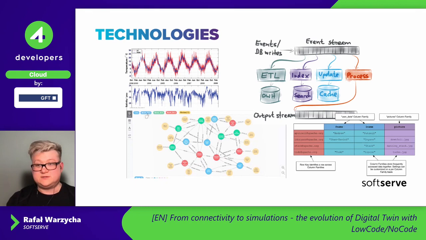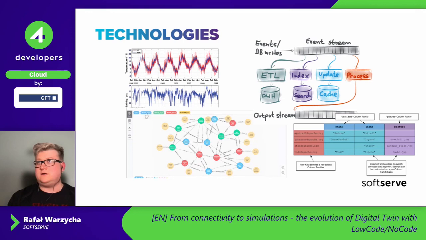It's not enough. From another perspective, we are usually interested in capturing relationships of structures and nodes. This is very prominent in the industrial IoT world, when we have a multi-layer structure of entities, so-called asset shell modeling, and the graph database is a tool that will allow us to store those relationships effectively on a larger scale, and to query them effectively also. And the same goes for processing patterns, such as events, streams of events. So Lambda, Kappa architecture, all of them have their place as a part of digital twin.